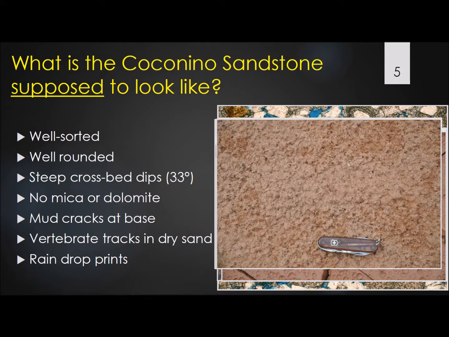Here's what raindrops look like in sand. When it rains in dry sand, it often leaves this mottled appearance. I took these pictures pretty close to each other, the last picture and this picture, so I know that these are raindrop prints. And I've observed that in several other places as well. But raindrop prints in sand look something like that.